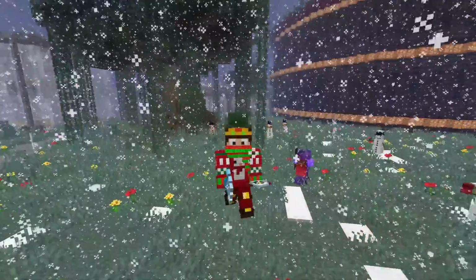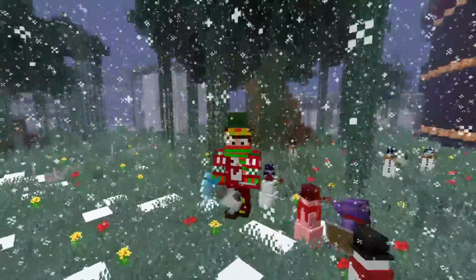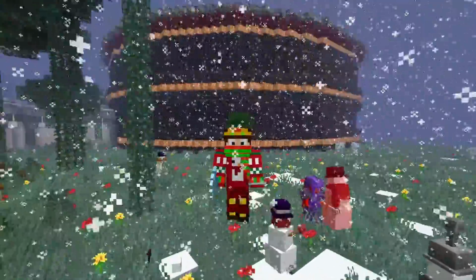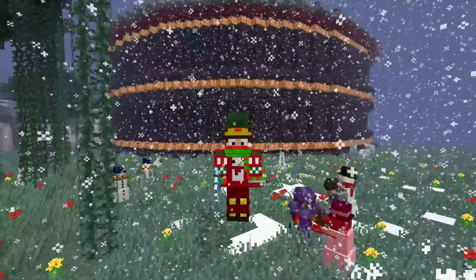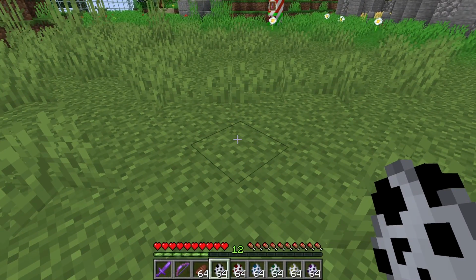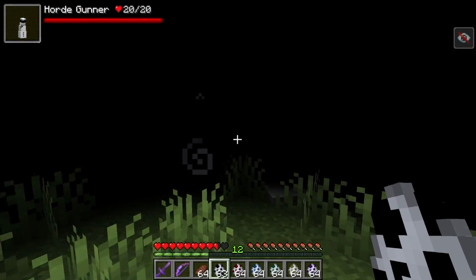Holy frick! Hopefully everyone is having an awesome day. And today, I'll be showcasing the Cold Snap Horde mod, which adds evil snowman invasions and some epic frosty items. So let's start off with our first evil snowman boy, which is the Horde Gunner, and he should spawn during a tier 1 invasion.